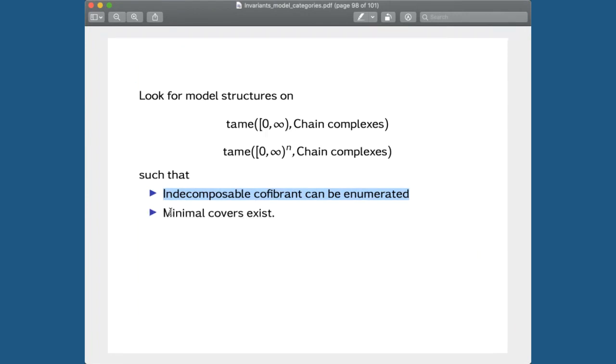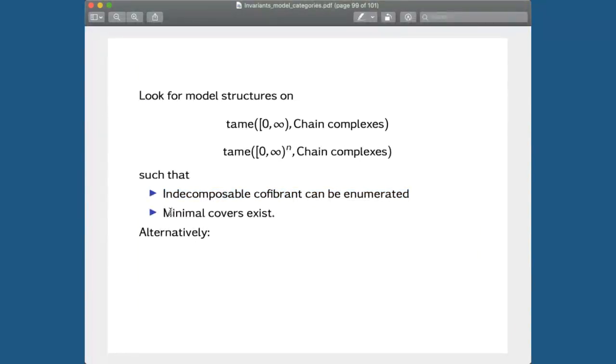You generate a model category for which these objects, or maybe similar to these, are cofibrant, and you build a model category. Again, this model category is often constructed so that fibrations will be certain limits, cofibrations will also be certain limits, and cofibrant objects in general will be certain limits of cofibrations. This is not good for data analysis. So we need to strike a balance. We want to make sure that minimal covers not only exist, but can be algorithmically constructed without passing to too long limits.